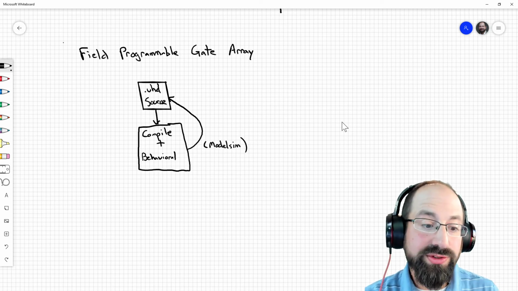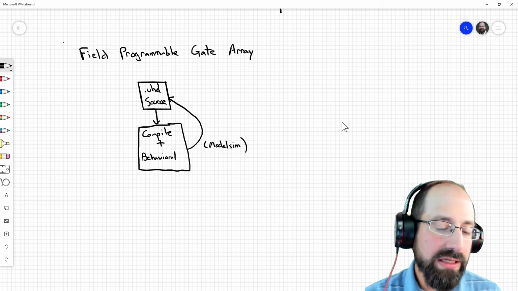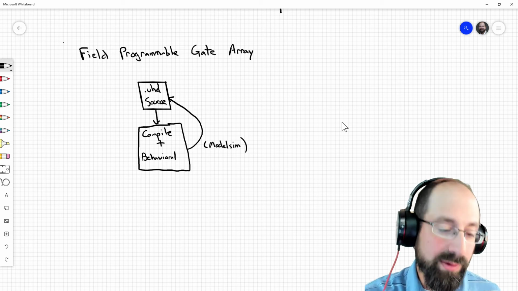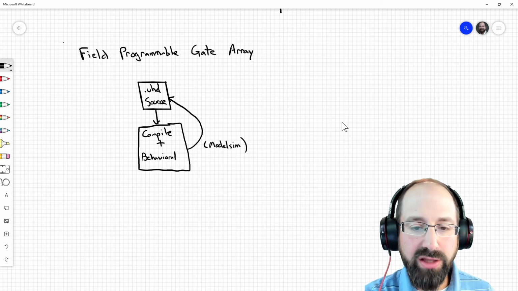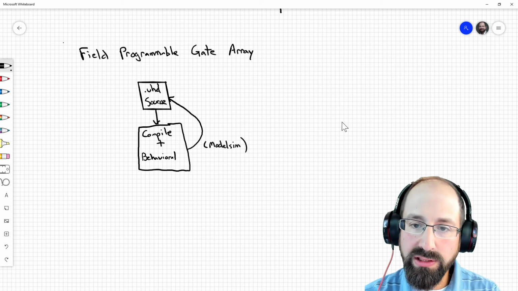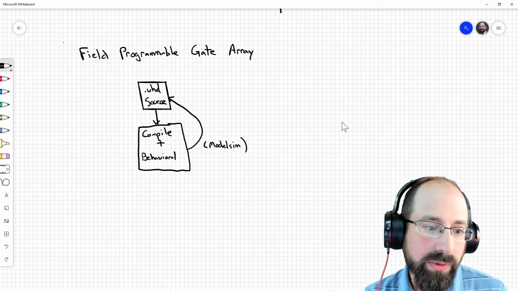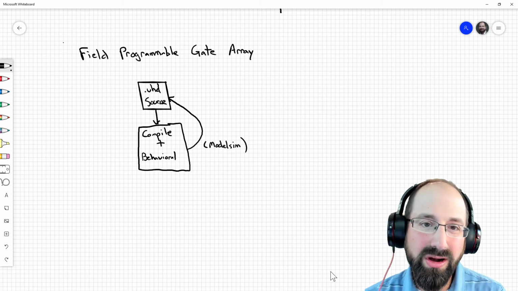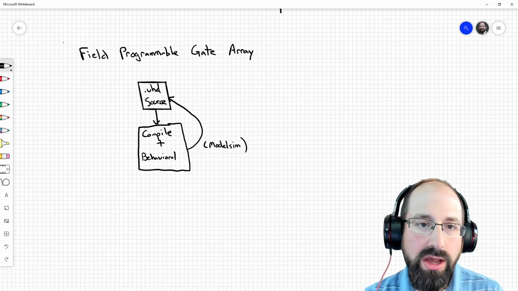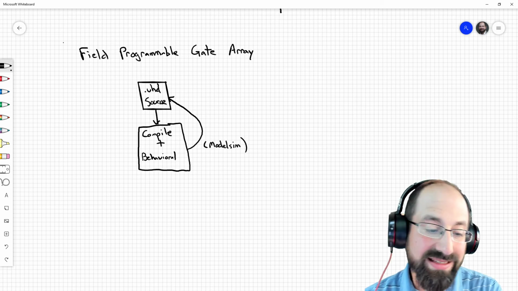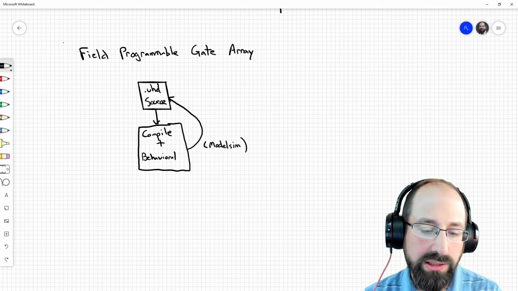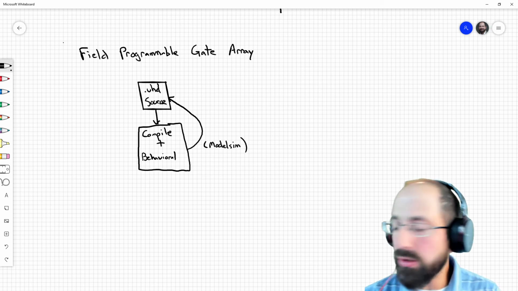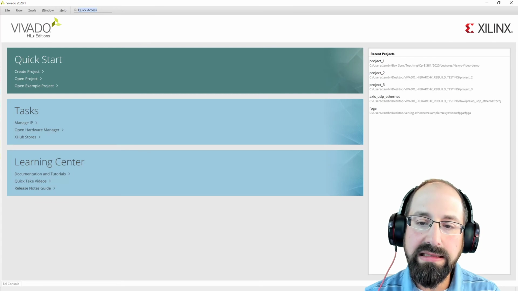And then there's a whole separate class of tooling we use to develop for FPGAs that has a lot in common with ModelSim, but it's actually a superset of what is available in ModelSim. You've had a little bit of experience in Quartus. You're going to get a little bit more experience this semester in Quartus. I'm not a fan of Quartus at all, and it's also very much manufacturer dependent anyway. So the tool that I use for these Xilinx chips that we tend to use for our research projects is referred to as Vivado. And I opened up a copy of Vivado earlier in the semester, and here it is again.